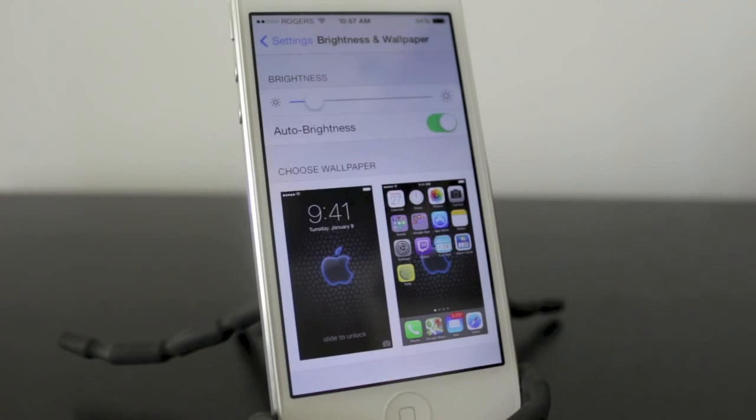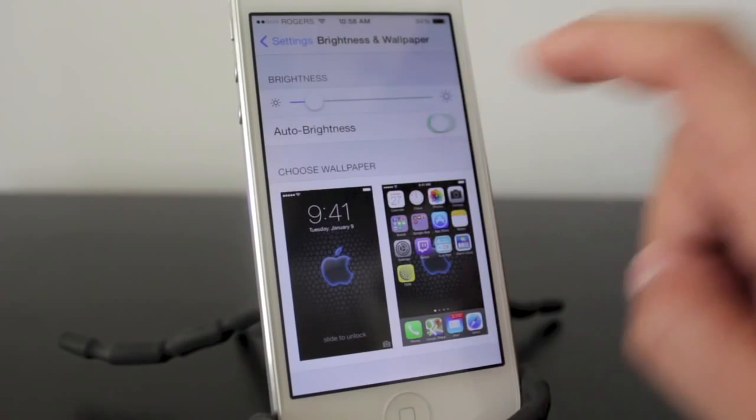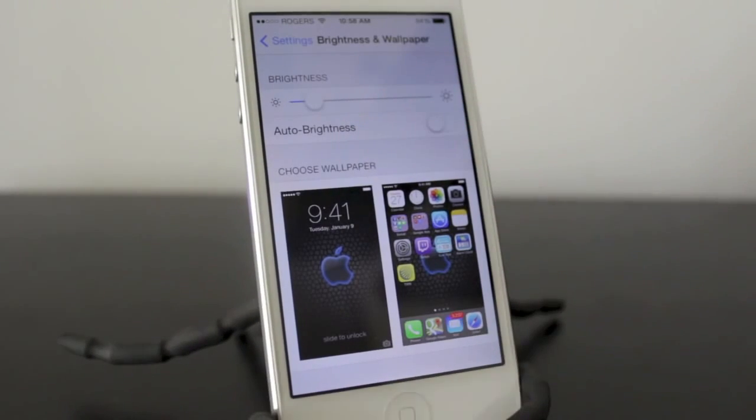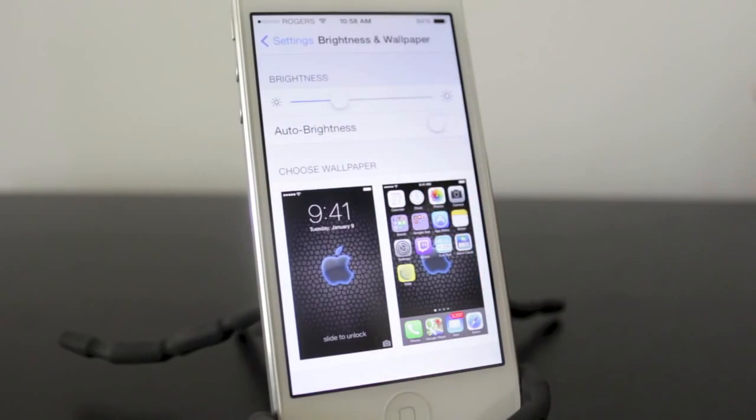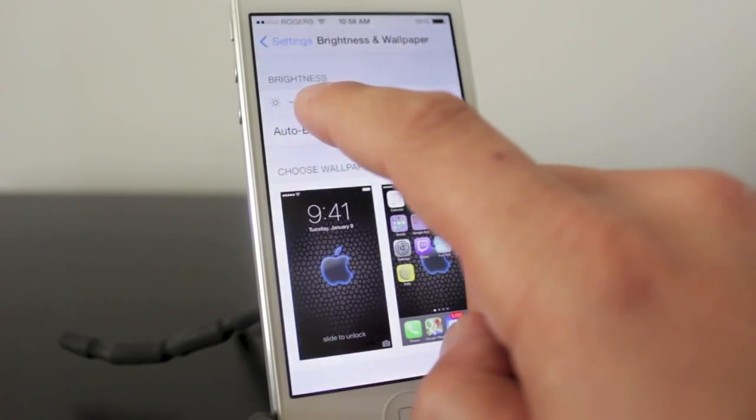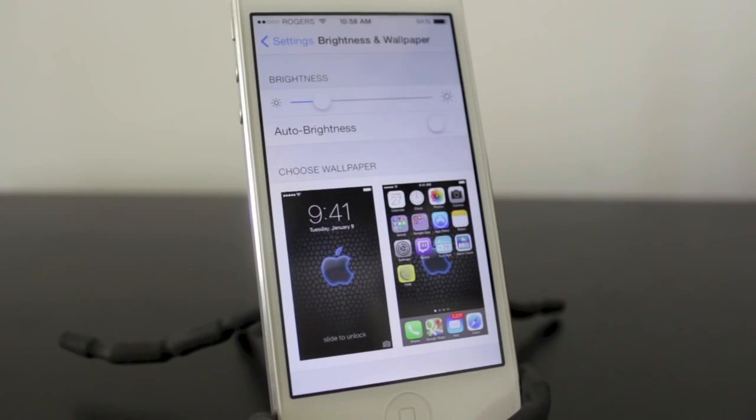This way, you weren't burning a lot of battery and it was just more accurate to how you use the phone. So what you need to do, because a lot of people have been saying that it doesn't work with iOS 6, is actually calibrate it. And the way you do this is you turn off the auto brightness and you go into a dim room. It's best in a dim room. You can do it in other rooms though. And what you want to do is set it to the brightness that you prefer for that specific room. So for this room here, I prefer mine pretty low actually, and I don't need too much brightness in this room. It will automatically change brighter for other rooms. So we'll turn on the auto brightness and now it's calibrated.